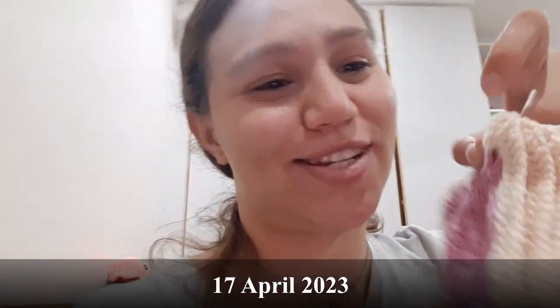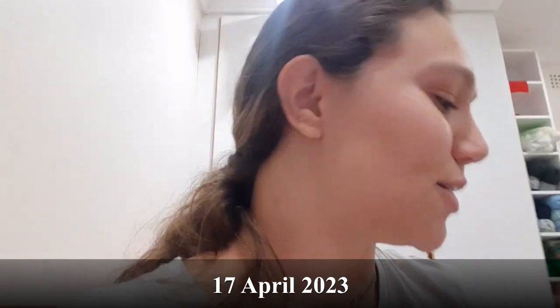Hey guys, so it is Monday, the 17th of April. I crocheted 4 squares today, and I have 4 more squares to go, and then I'm finished with all of my squares for the blanket. You have no idea how excited I am for this blanket to be finished.